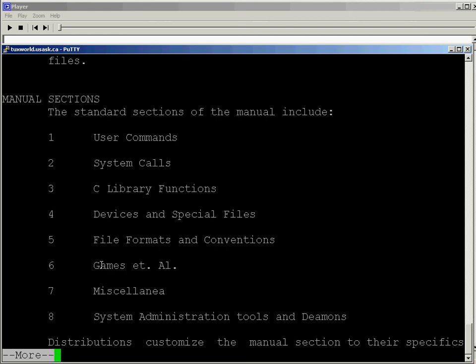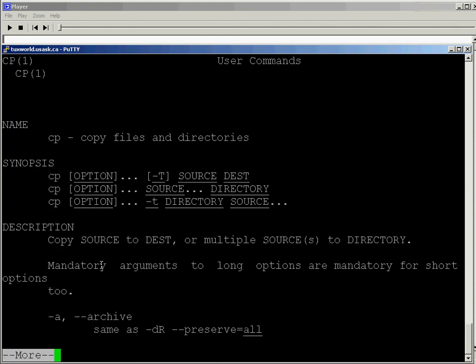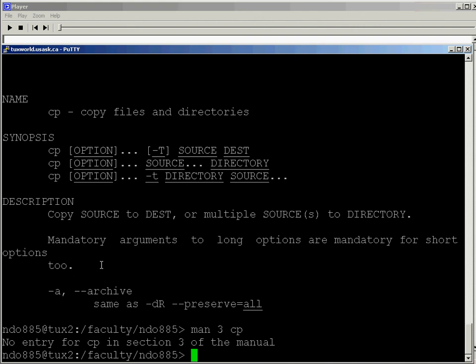And optionally, if you want to look up a command in a specific section, you could actually say man section 1, for example, CP. And this gets me the definition of CP in section 1. I could ask to see that in section, say, 3, but it says there is no entry in section 3. This may seem a puzzling functionality, but sometimes the commands define multiple sections which happen to have the same name. And being able to specify the particular one you're interested in, you can save yourself a bit of time.